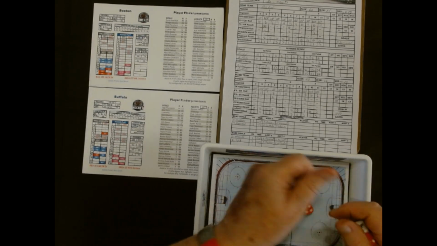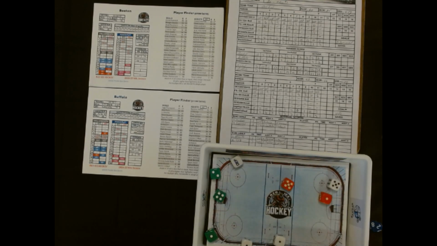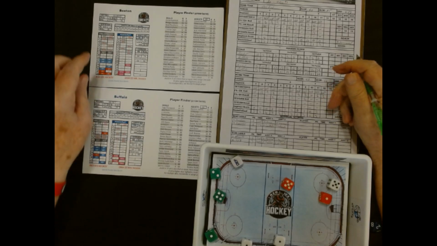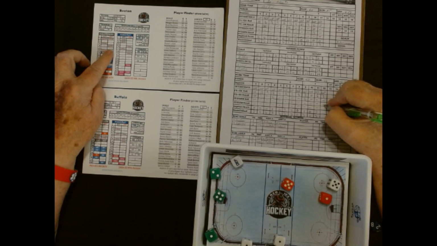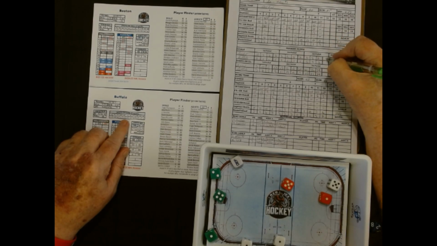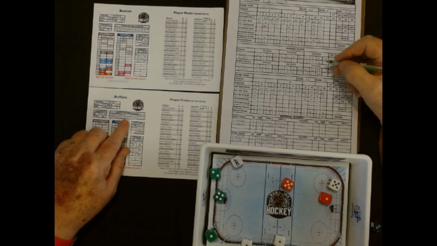Can Buffalo pull it out here in the very last one to complete the comeback? Defense. And they got 7. I don't see no 7s across there. Going up there to their 7. Oh, and it is a blank. We are going to go into overtime. They had 6, 2 shots. So we were, oh, that was 0. I forgot the mark. Oh, I gave that to Buffalo. It should have been Boston.